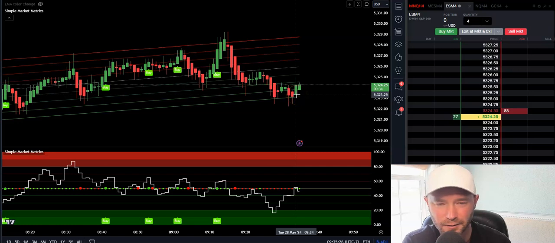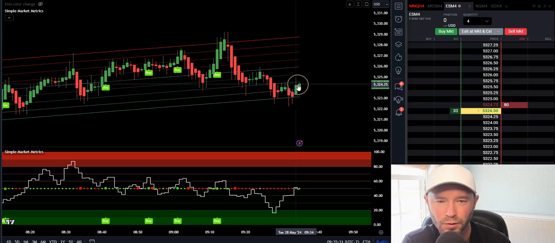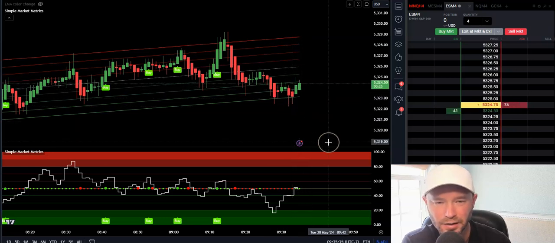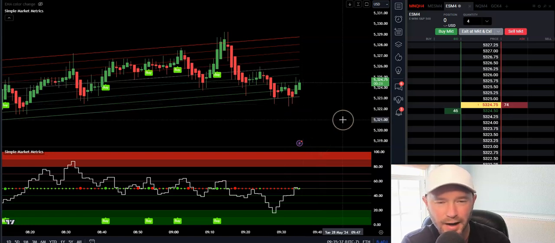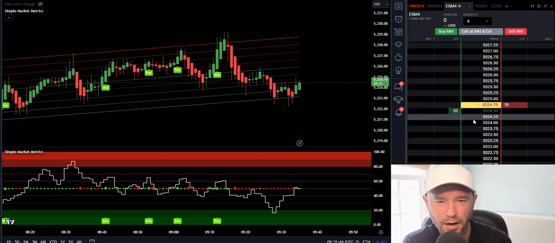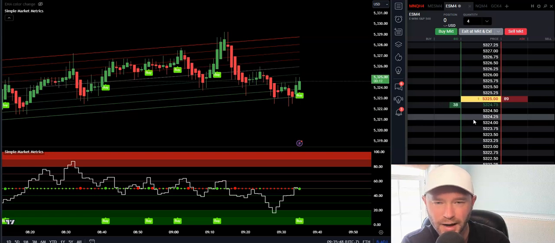I love this candle. This candle here is the best bullish Heikin Ashi candle you can get. When you have a full body like this and a wick out the top, that is a good sign that you can actually see a continuation even higher. I want to actually look at getting in on this. I really like this. If we can get a slight little bit of a pullback here, I actually want to be looking at buying the market to see if we can pull out a couple ticks here live with you and actually see. There we go.